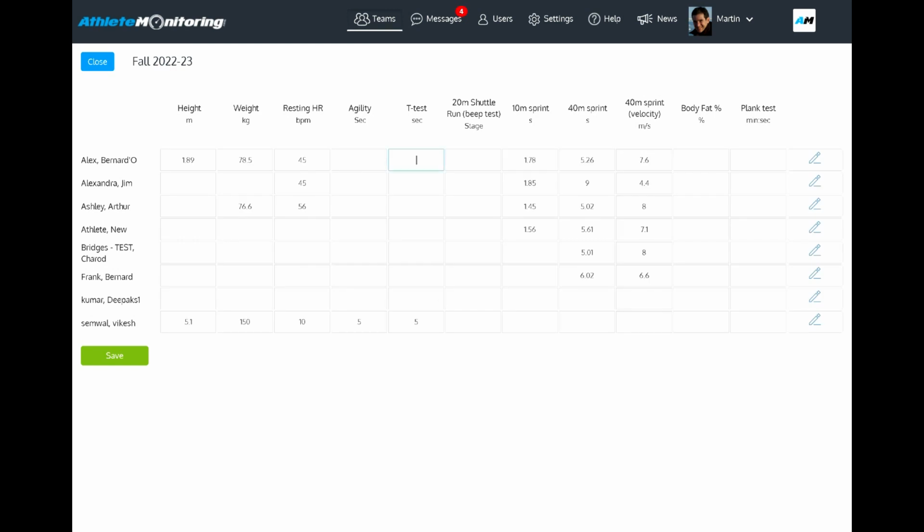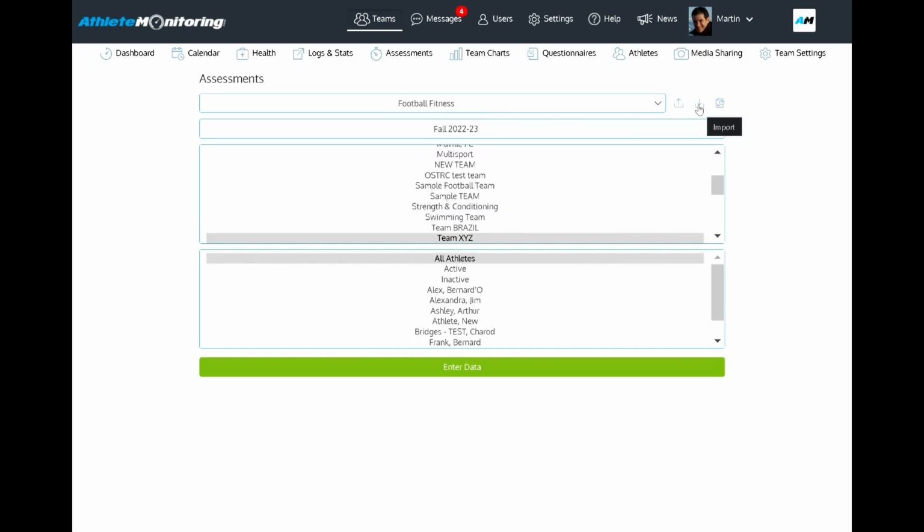Now you can enter data directly like you will do on any spreadsheet. Using the keyboard, it's very fast. You can also attach notes. The gray column indicates that the value will be calculated automatically using a formula. Formula can be set over there in the settings. You can also import the results from spreadsheet.